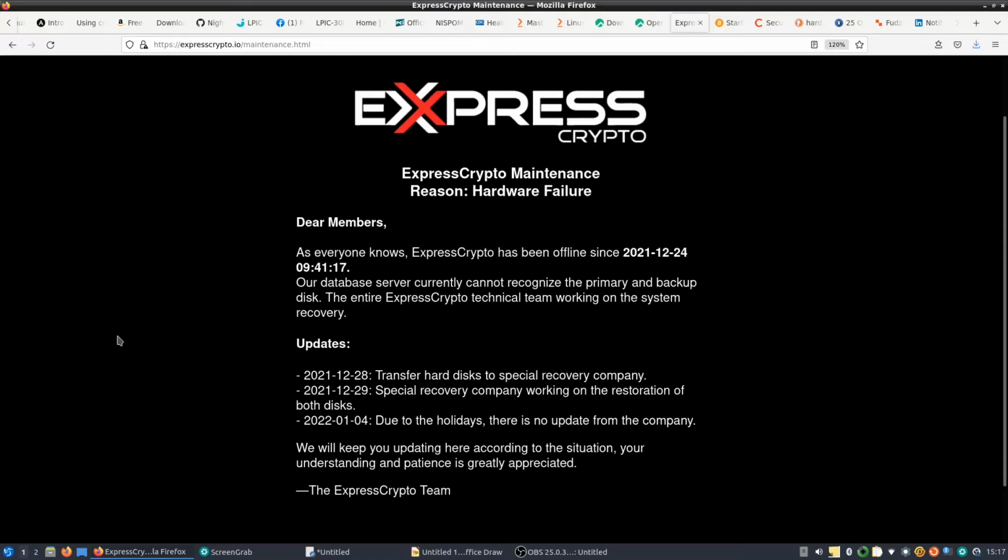And we saw in the previous video, this part here, they said the database server cannot recognize the primary and the backup disk. That led me to believe that they had some sort of redundant drive setup, either RAID or a mirrored logical volume or something, and that maybe the file system on one disk got corrupted and it replicated over to the other disk.